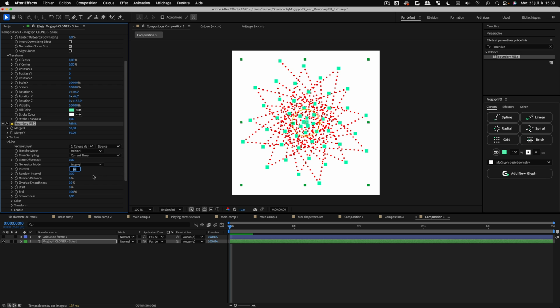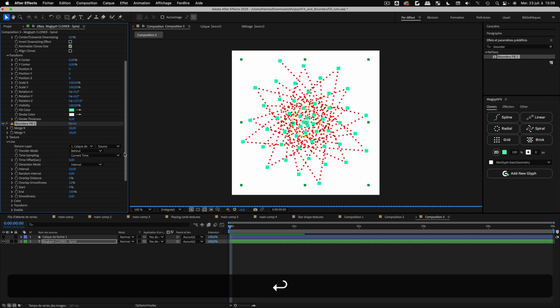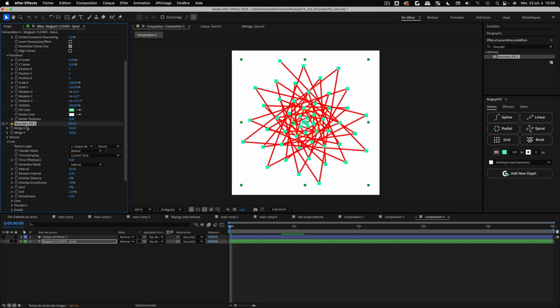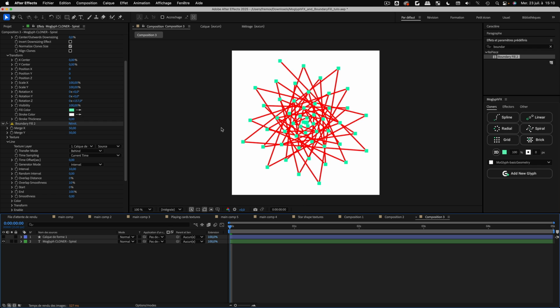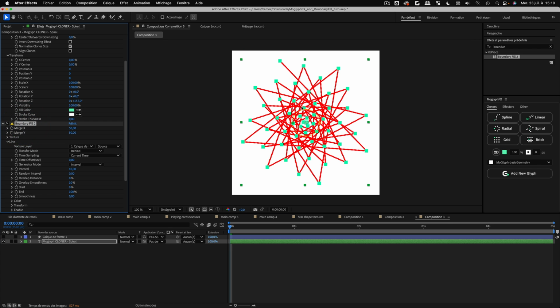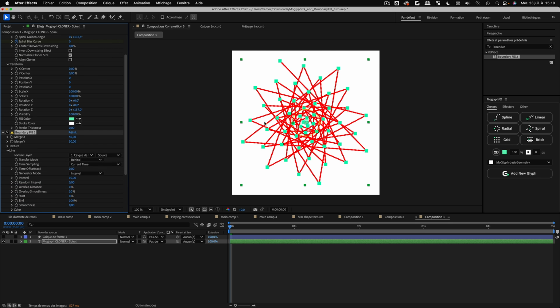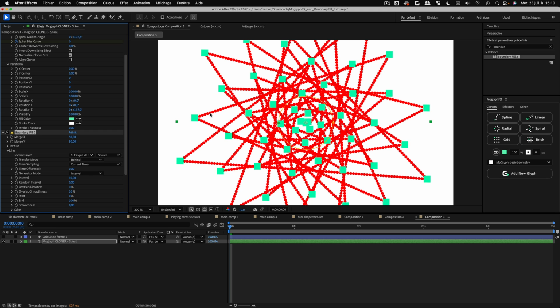So if you decrease this value, you will have more and more circles. So if I type 10, for example, as you can see, the plugin is very responsive because this is a real plugin and not a script. So it doesn't rely on expressions like Moglyph FX, which makes BoundaryFill very, very useful and powerful. So this is a great way to add some more complexity to your setups. And of course, you are not bound to have a red dot, but you can add anything, even a pre-comp with some animated stuff. So this is pretty cool.